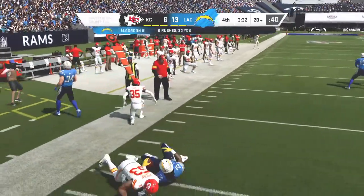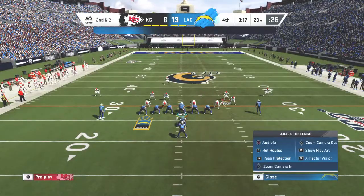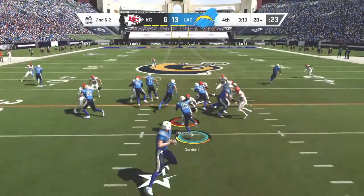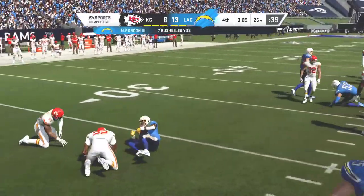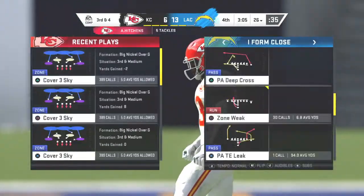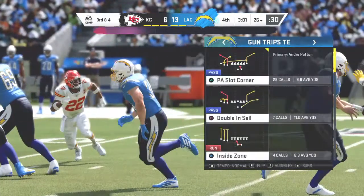It certainly does, and that means the playbook is still wide open. But you are a little bit more careful about what you're calling. You want plays that are going to gain yardage, how would you say it, consistently, right? You don't need the big shots downfield, but make sure the clock continues to run. Pile up the first downs. And the goal? End the game with your quarterback kneeling down at the end, and you still have the lead.